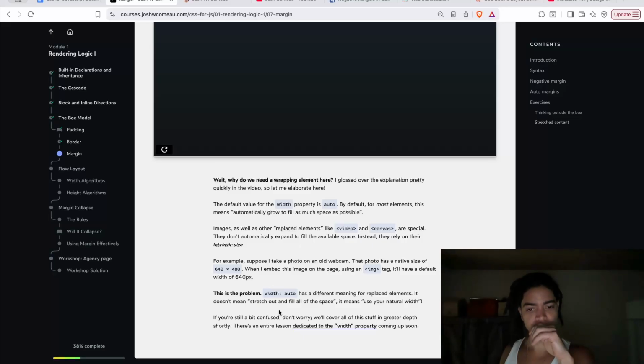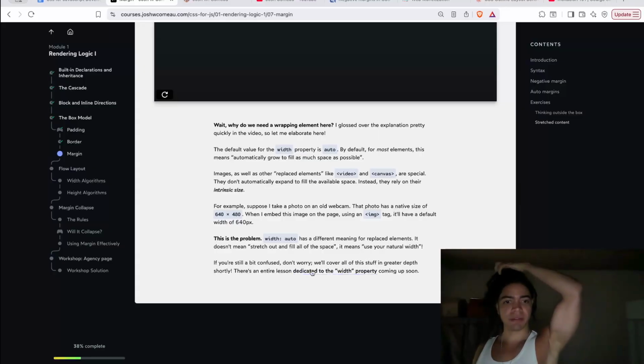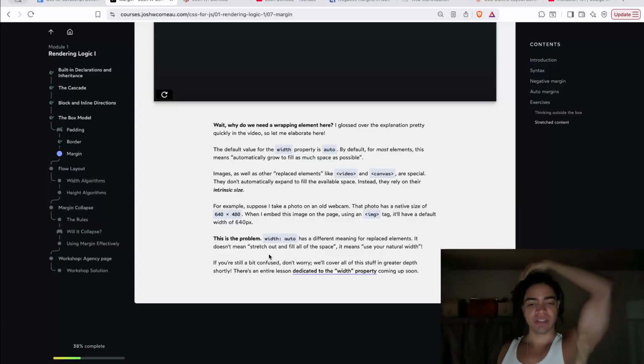This is the problem. Auto has a different meaning for replaced elements. It doesn't mean stretch out and fill all the space. It means use your natural width. If you're still a bit confused, don't worry. We'll cover all of this stuff in great depth shortly, and there's an entire lesson dedicated to the width property coming up soon.